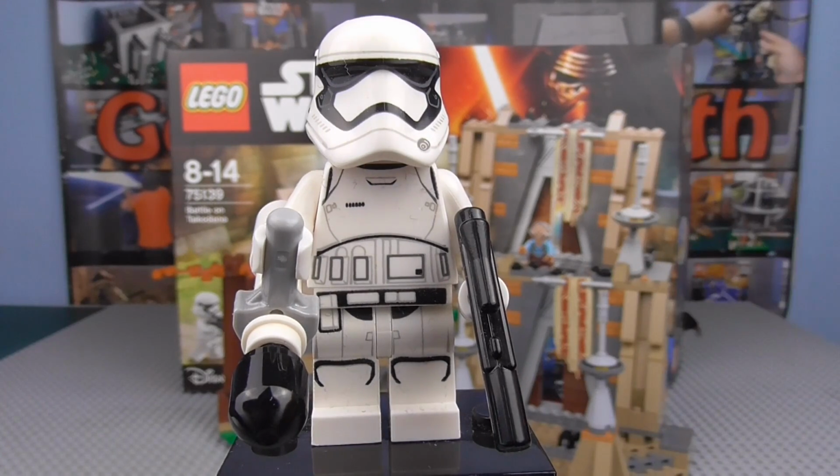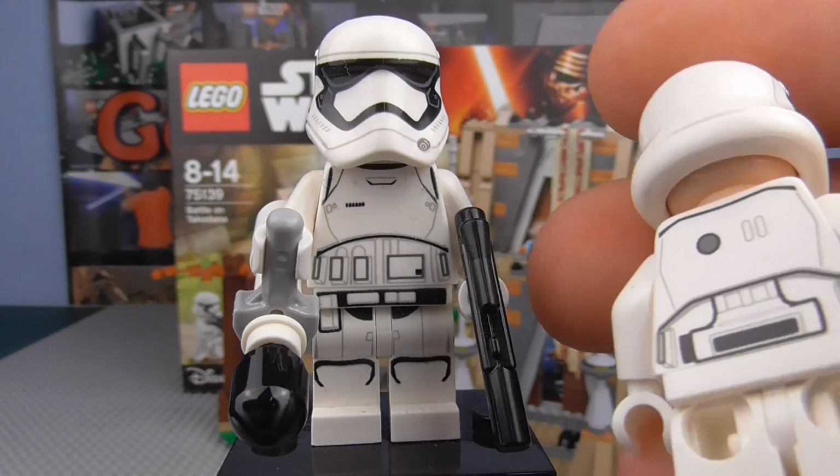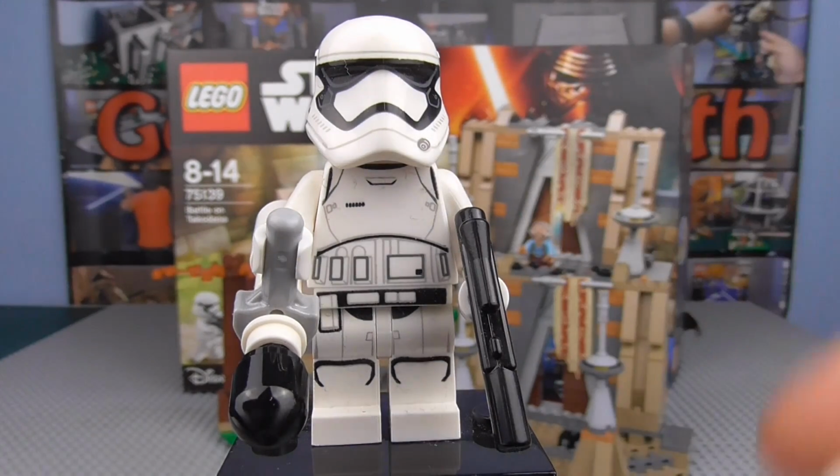because at the end of the day, I'm not really ever going to take the helmet off for any particular reason, and if I was, then I'd probably just swap it out with another head, so I guess it's not the biggest deal in the world, although, in all honesty, I kind of wish we had black heads, just so that skin at the back wouldn't be there.